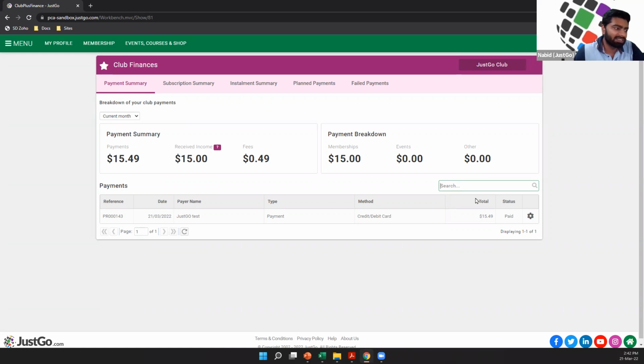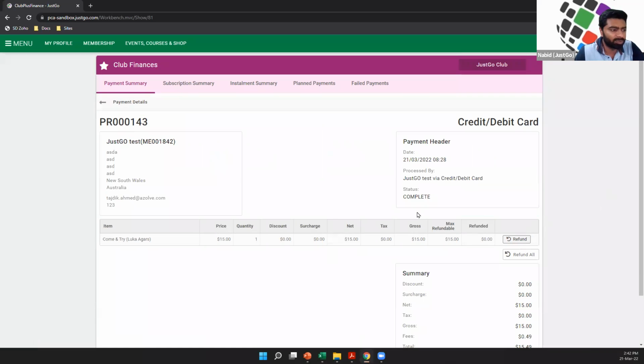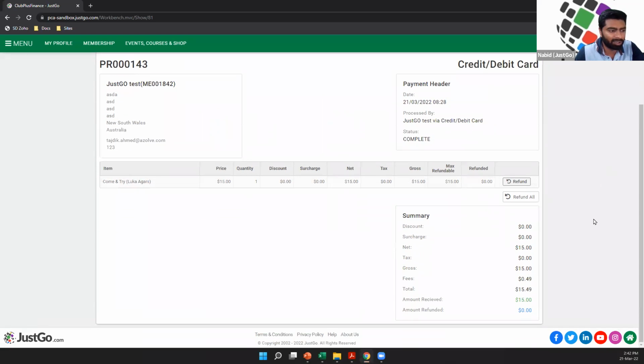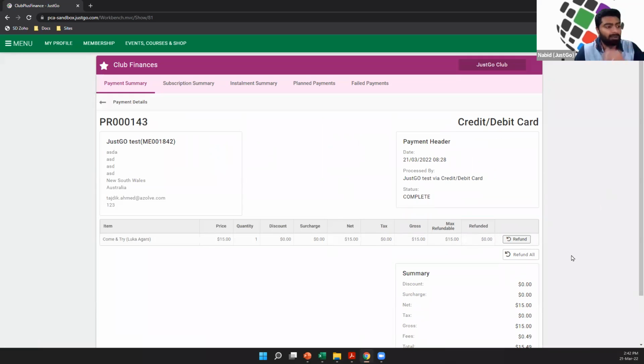So there are multiple reasons a payment might fail. If you click on the gear icon, you should be able to see the status or some explanation. A payment might fail because they might have entered the incorrect card details, or maybe they couldn't finish the OTP on time. Some cards need a one-time password code that the bank sends to the owner's phone through a text message. So they might not have entered it on time, so the payment failed. So the system tries to report everything. If there's a payment failure, it tries to report it to let you know that it has failed.